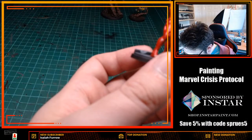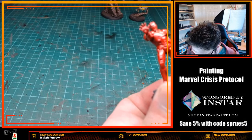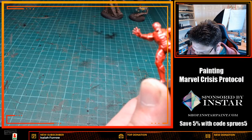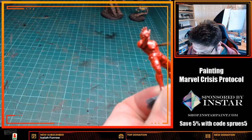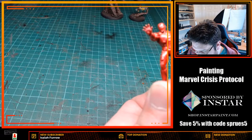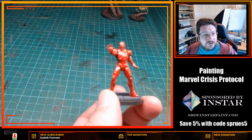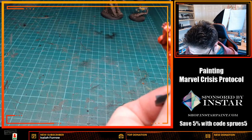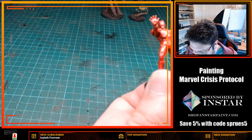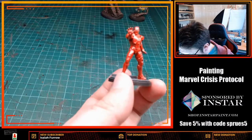So we're going to do this in a similar way to how we did the webbing on Spider-Man last week. Basically putting in a more focused wash just on the recesses. Pin washing, I believe the technical term for this is. It just means that we can add that definition, and it adds a bit of shading. And then when we go in and do the next coat of the metallic red, we can focus it on the raised areas. And we should get a bit of natural shading out of it.